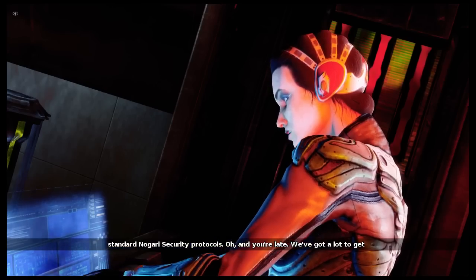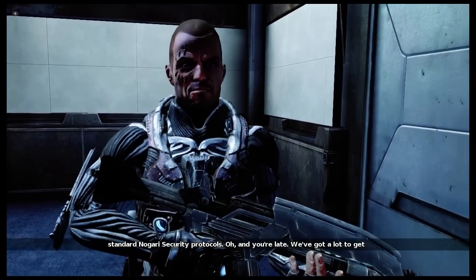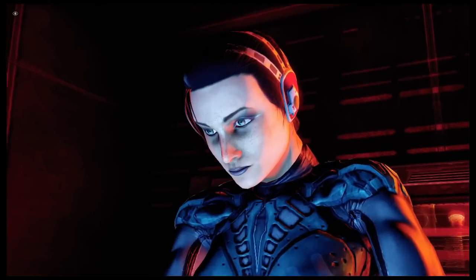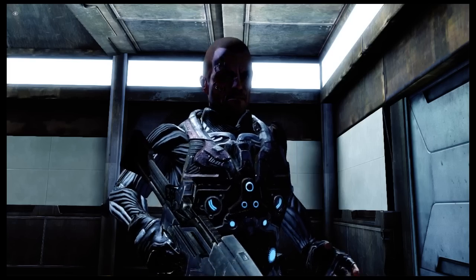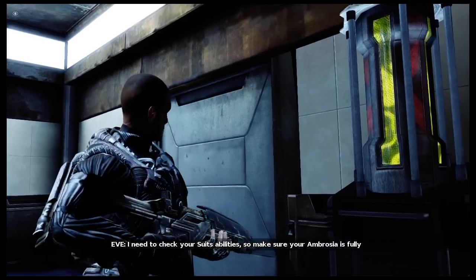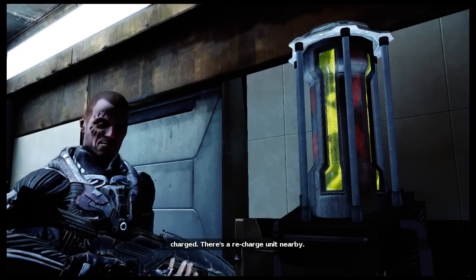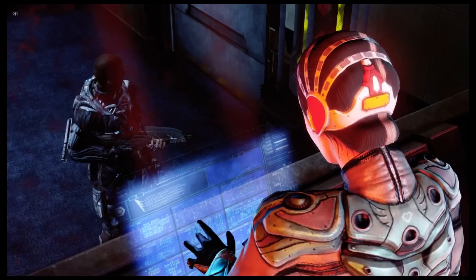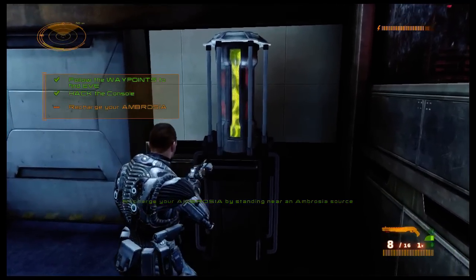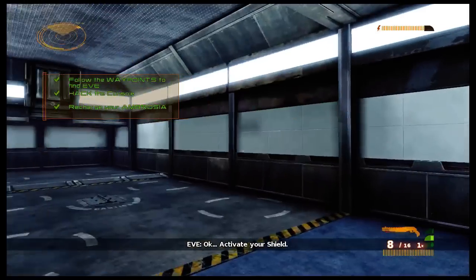Security protocols. Oh, and you're late. We've got a lot to get through, so let's try not to dawdle. I need to check your suit's abilities, so make sure your Ambrosia is fully charged. There's a recharge unit nearby. Okay. Activate your shield.